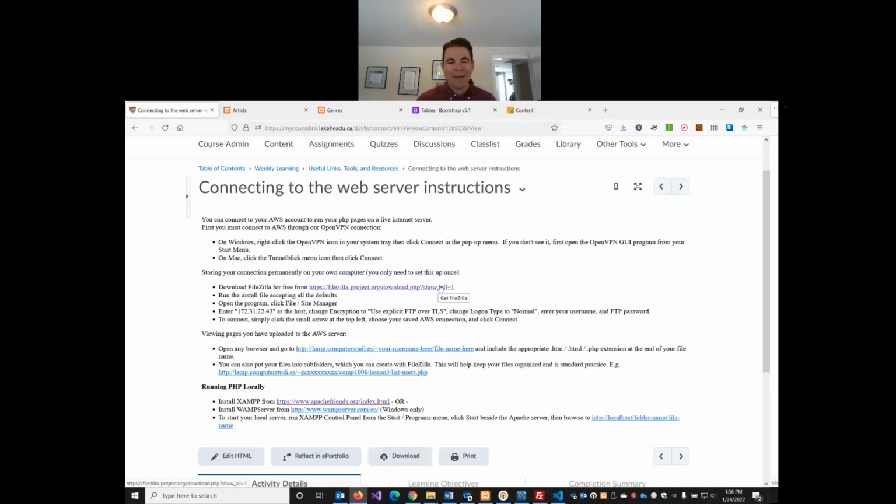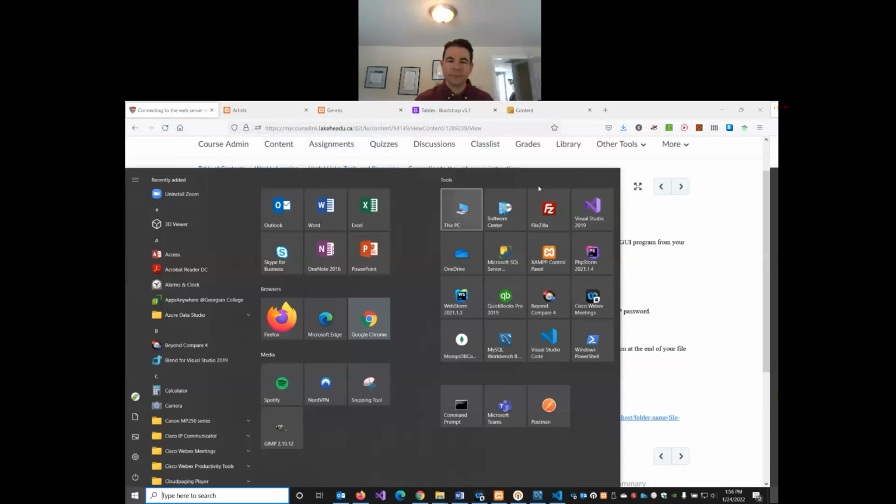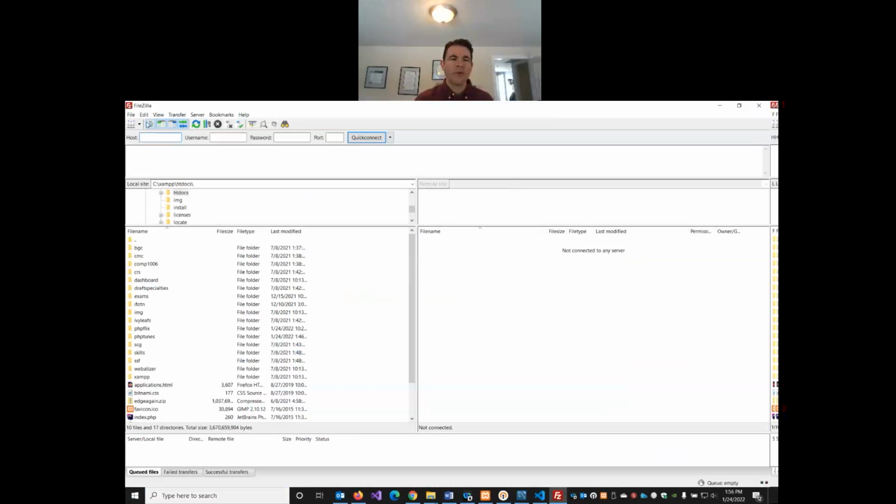You probably have it in Filezilla already, but you're just going to have to create it with your new password. So if you open up Filezilla, you probably have an AWS connection here from last semester. So if you want to put in your updated password for Filezilla, you just go to Site Manager.